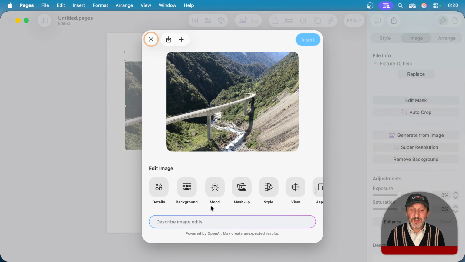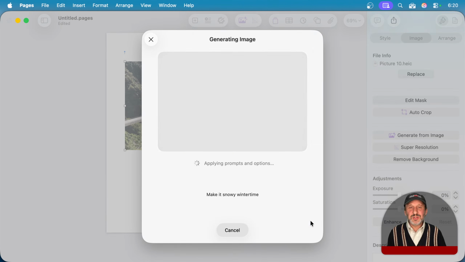So it's my image there. And I could say something else like make it snowy wintertime. And then it's going to take my image that I took with my camera instead of something from the content studio. So we'll just let that generate. And you could do all sorts of different things with this.